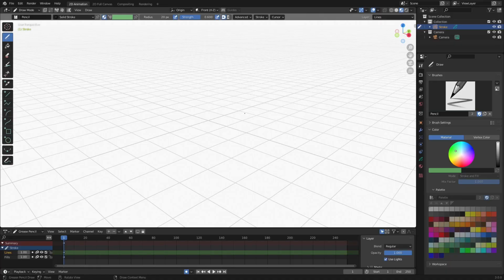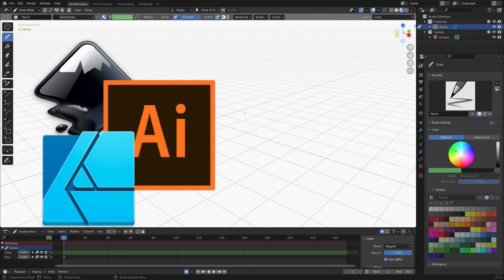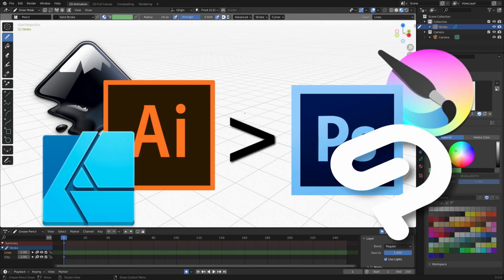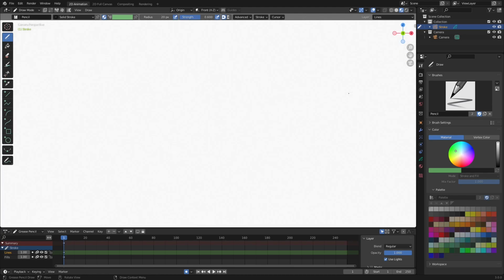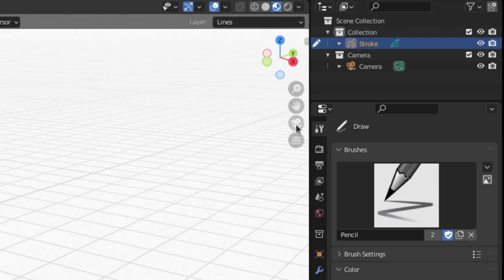But yeah, this is something that you should keep in mind, even if you're only planning to do 2D work in here. Blender is, at its core, a piece of 3D software, and a lot of that philosophy is reflected in how the Grease Pencil works. In a way, it might help to think of it as something closer to vector-based graphical applications rather than a traditional raster one. Anyways, let's go back to our original camera view, either by pressing 0 on the numpad or by pressing this little camera button on the right side of your viewport.